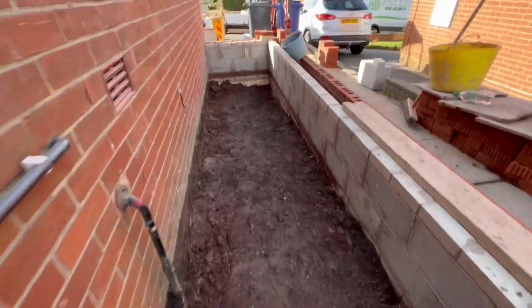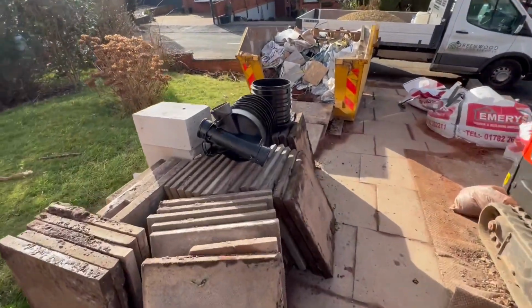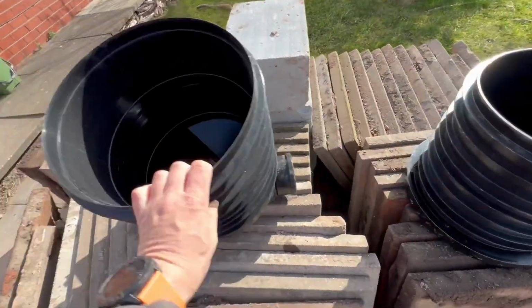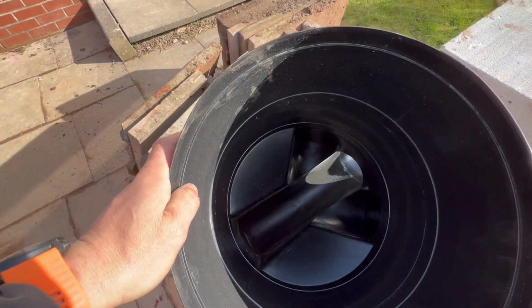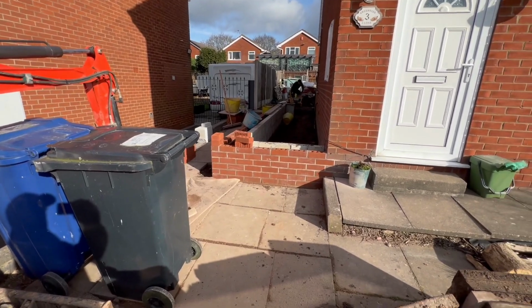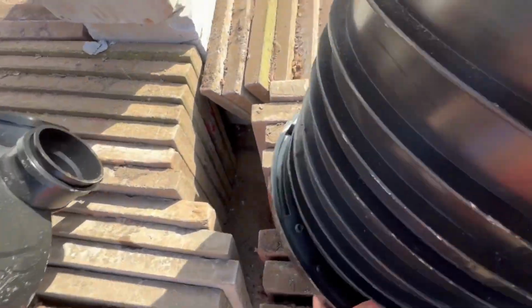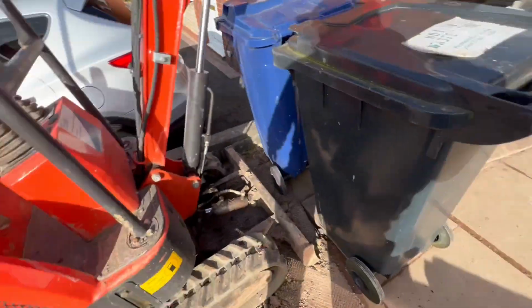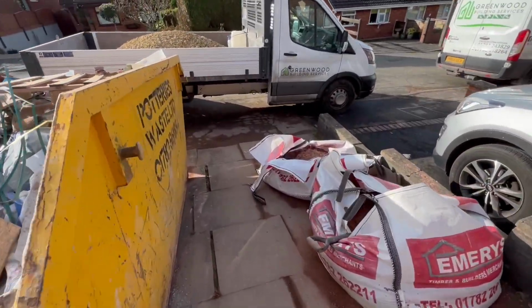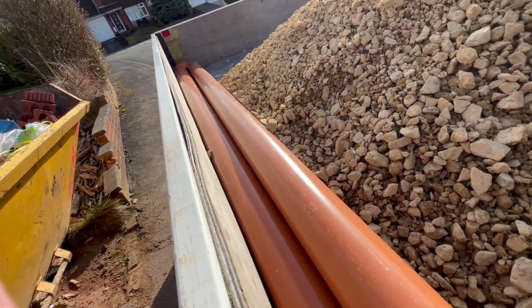So obviously we're going to replace it with a smaller manhole. Got the amount of branches we need, so it'll go that way. We've got new branches for the drains that are going up the side of the new extension. That one will continue into there. And then we've got risers and a new top. And then obviously got some new lengths of pipe, so it can all be done in one length, and that way there'll be no issue with any blockages.